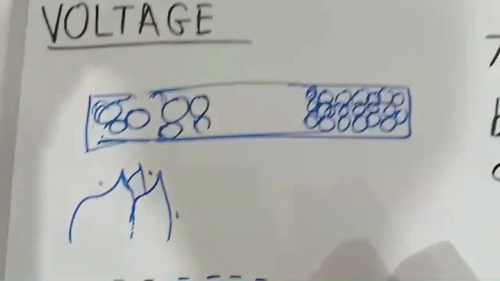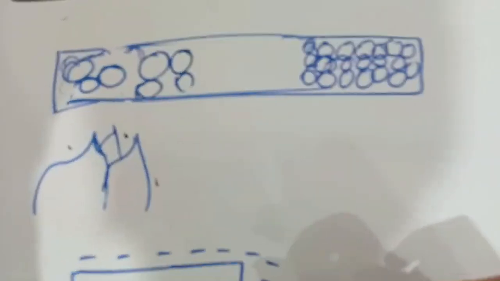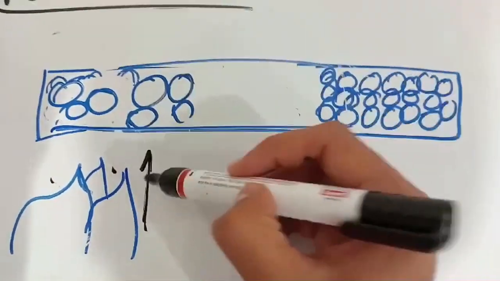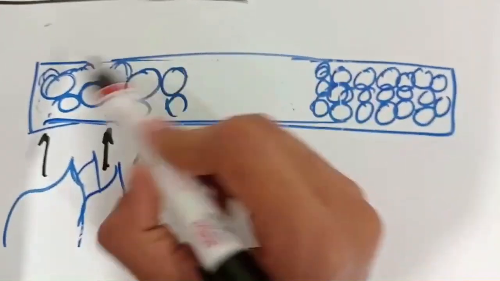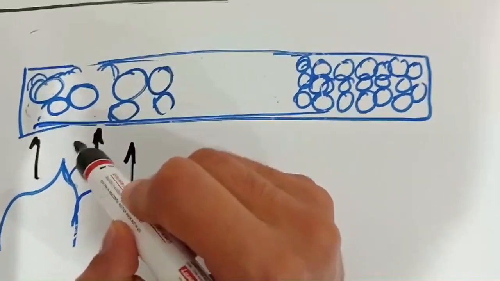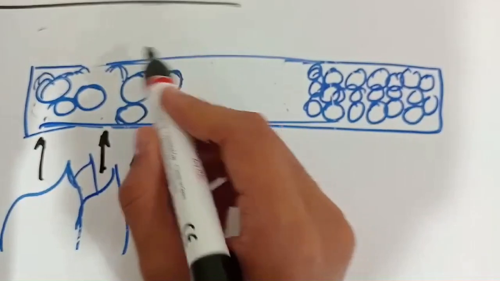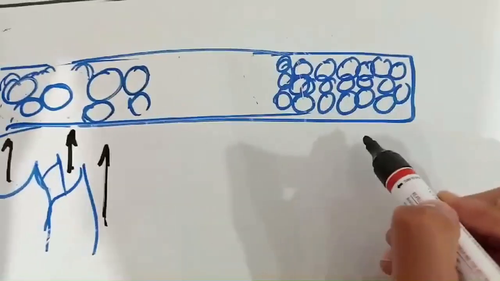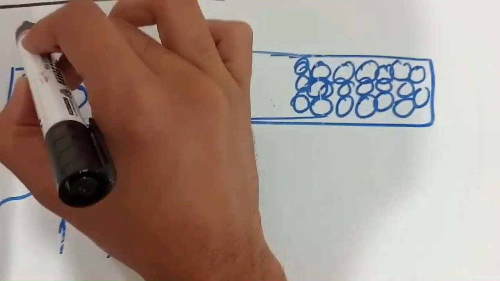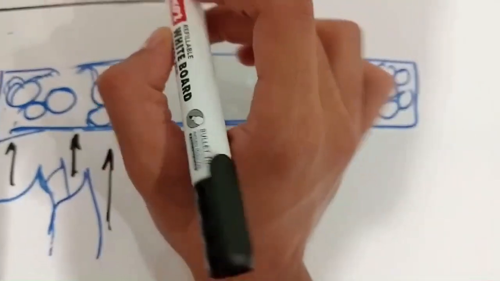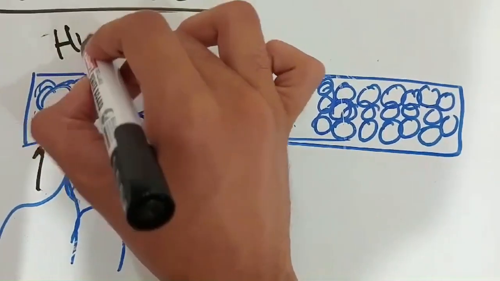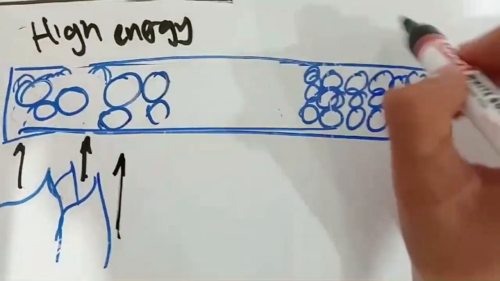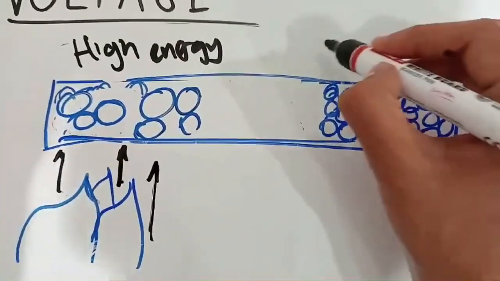So to understand voltage, let's use an example first. Imagine I have a steel rod and I'm heating it from one side. So I'm transferring heat energy to one end of the steel rod. Now, I think we all know that if I give energy over here, the energy wouldn't directly reach the other end of the steel rod. This means that this area would have a high temperature and therefore more energy, compared to this area, which will have less energy.